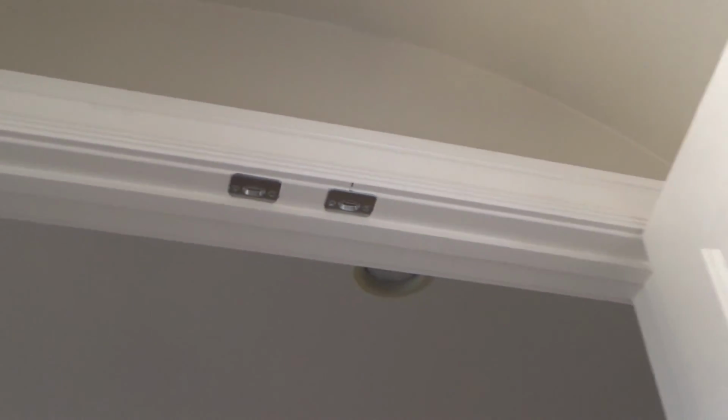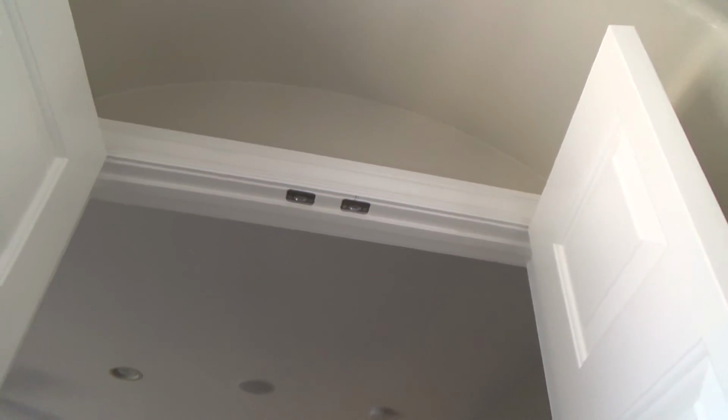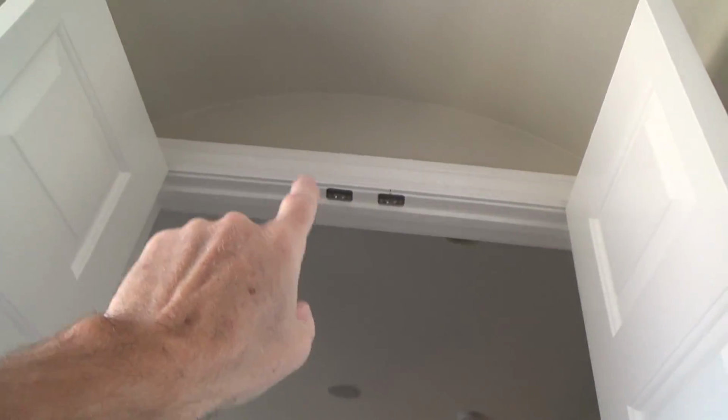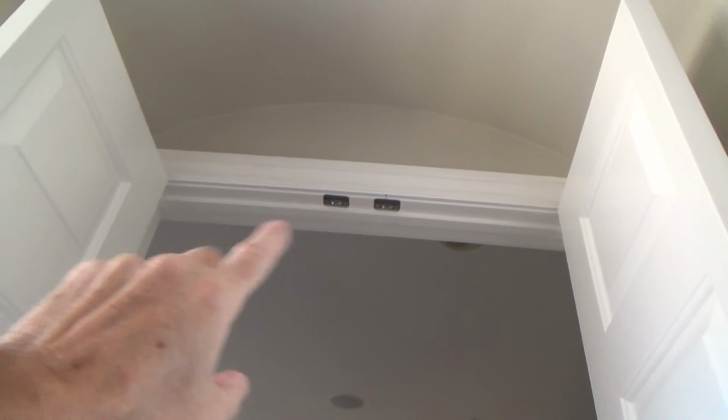I don't think it's hitting anymore because I've lowered it down. I might have to get up there just for kicks to check that out later. But that tells me that was hitting before and I lowered it down. If you've got some doors like this and you see some marks there and one's really super hard to open or close, it might be because your little catch up there is too tall. All right, where's that ladder?